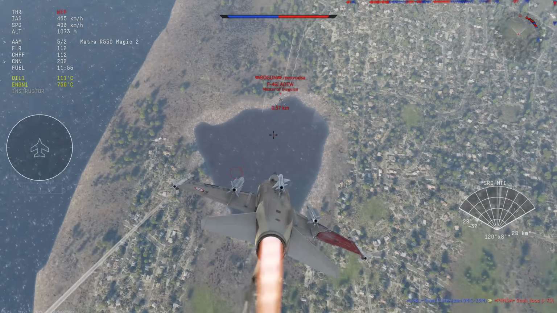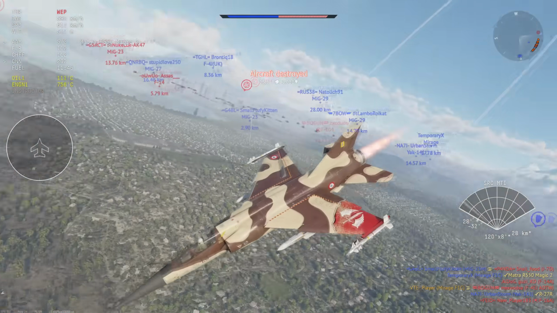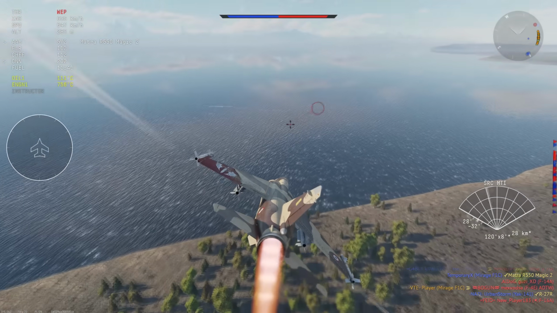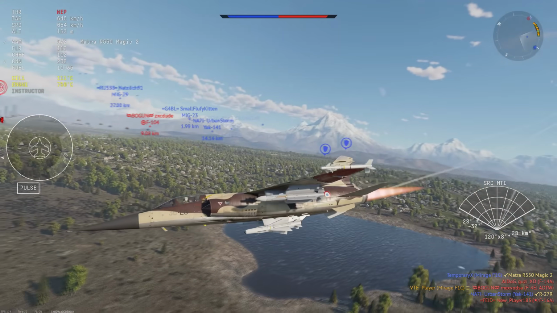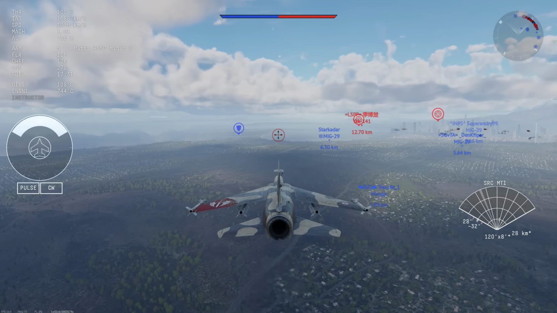So if he does try to extend away, he's gonna end up eating a missile, or he's gonna end up eating a tree. In this case he chose the tree. It's okay when it comes to dogfighting stuff like phantoms, but overall dogfighting is not gonna be a forte.